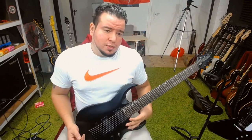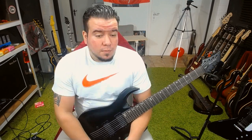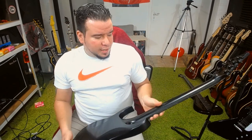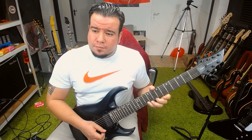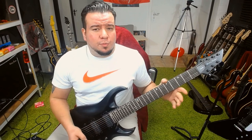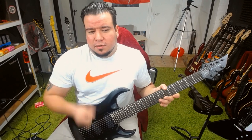I'm not a very used 7-string player. I had some 7-strings and was always not satisfied with the common brands in 7-string. But yeah, the neck shape here is nice. It's not too thick and not too thin. Nice C shape, very comfortable no matter how you play. I most of the time play with the thumb here, and I always had problems on a 7-string guitar with this, but no. It feels like a 6-string, just with a string on top.